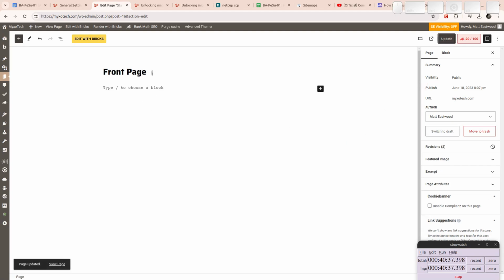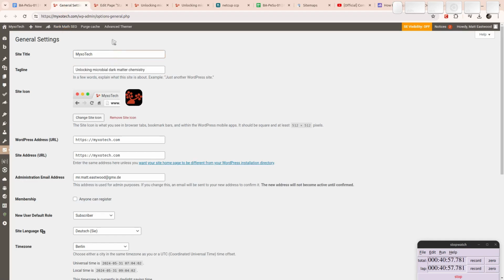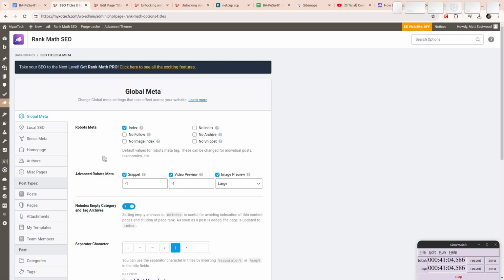It doesn't matter what we call this because this is just going to show up internally. On search engines, this is what's going to show up. You click up here on the Rank Math button and you click on edit snippet, and you can see that automatically it pulled together, just using this variable, the site description and the site name, which we set up in the general settings here, right? And then we went to Rank Math, and I specifically told it that for the front page, I want to have that the way we were just looking at it. So if you go, no, I didn't tell it that in Rank Math.